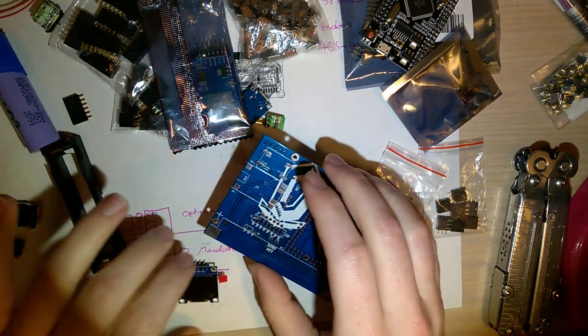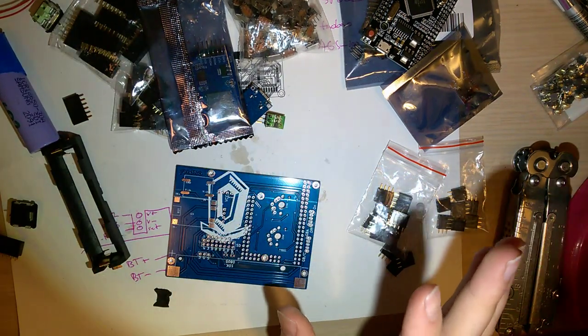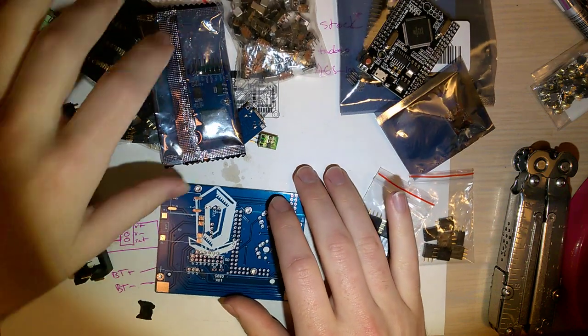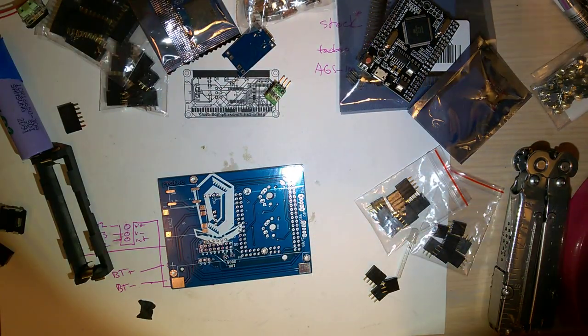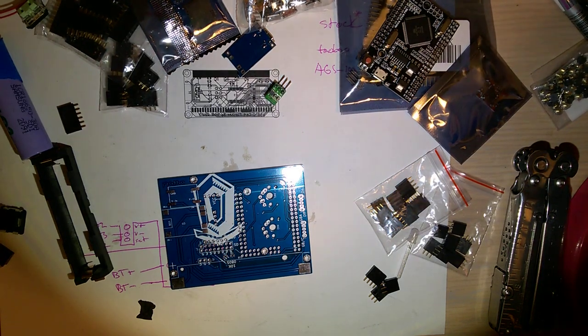So anyway, let's go ahead and get started building this. I probably left something out unintentionally, and if so, well, I guess I'll cover that when I get to it.